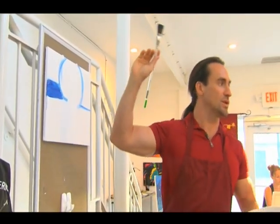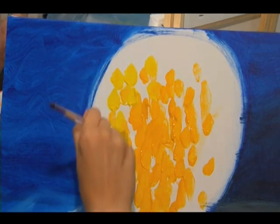I will break it down as far as, okay, this is the big brush with lots of bristles. It's gonna hold a lot of moisture. If you put too much moisture on the brush, it'll do this. Don't do that. You know, that paint by numbers on your mom's fridge may get jealous.